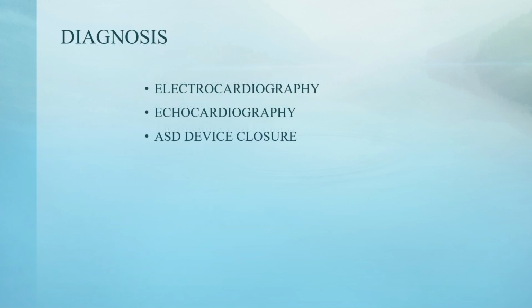What are the various diagnostic tests performed to diagnose an atrial septal defect? First, it is the electrocardiography, in short called an ECG. Second, it is echocardiography, which is a diagnostic test to identify an ASD. Third, it is the ASD device closure, which is performed in the cardiac catheterization laboratory.